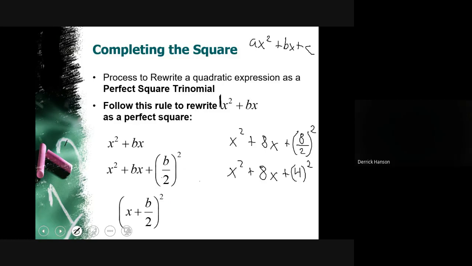Well, we certainly know that 4 squared is 16, which means if you went to factor this, you would be looking for two numbers that multiply to 16, but add to 8. What are two numbers that multiply to 16 and add to 8? 4 and 4. That's what we got for b over 2 right here. Right? We got 4 right here. So it goes down to an x plus 4 squared. That will work every single time.